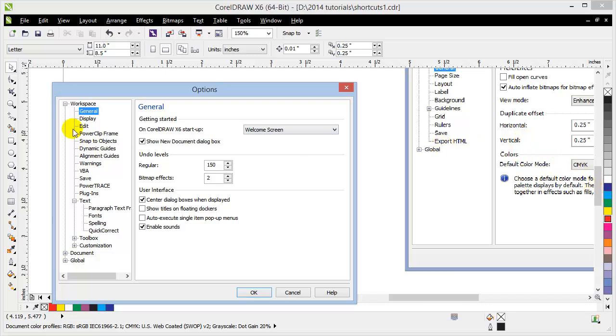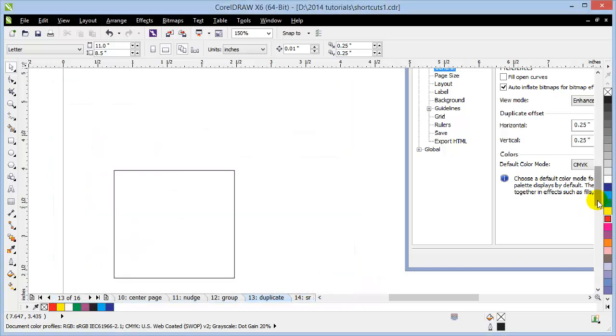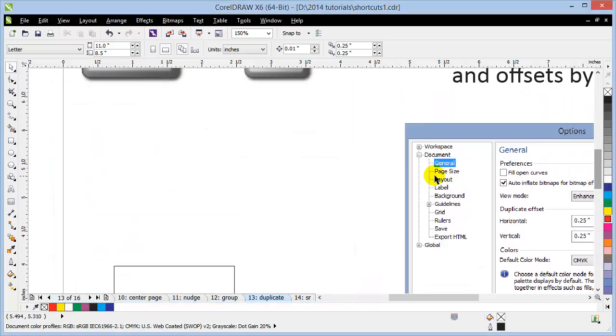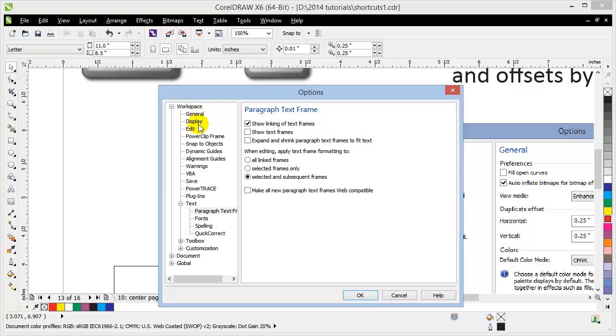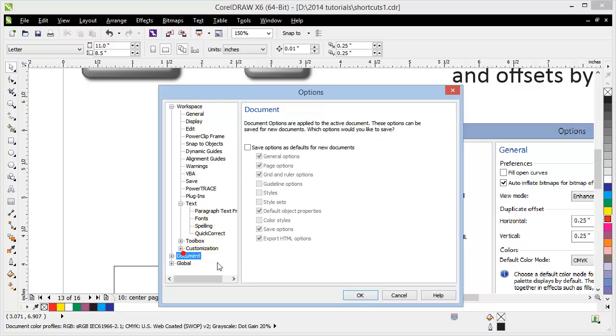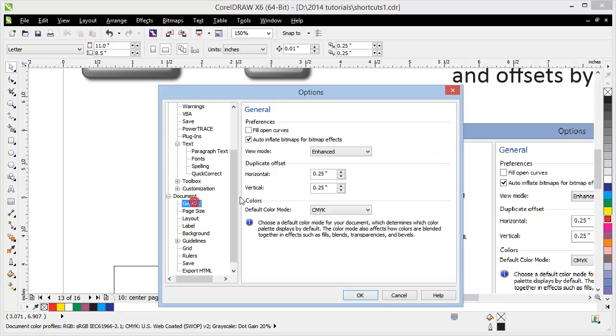Horizontal nudge. I'm going to cancel this first. So it's Document and then General. So Tools, Document. Here's a document, and I click on General. This is the duplicate offset.